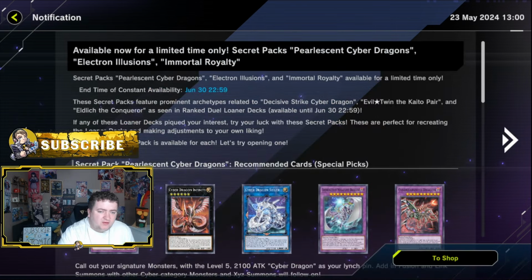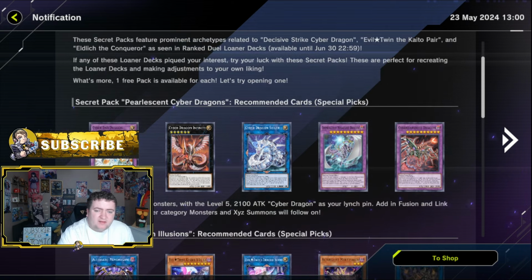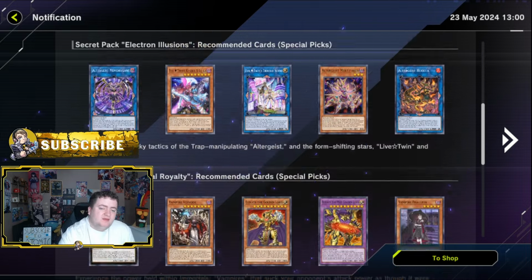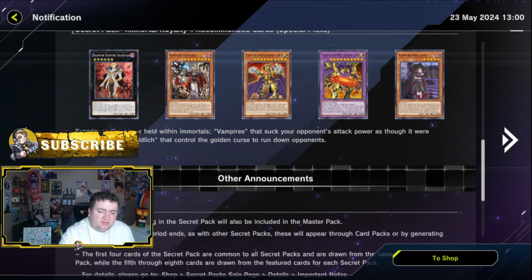So we're starting off with three different secret packs that have gotten their permanent access open for a limited time. Permanent limited, I know. So you have secret pack Pearlescent Cyber Dragons, which is just Cybers and Cyber Darks. We have the Electron Illusions, which is Evil Twins and Altergeists. And then we have the Immortal Royalty, which is our Vampires and our Eldritches.